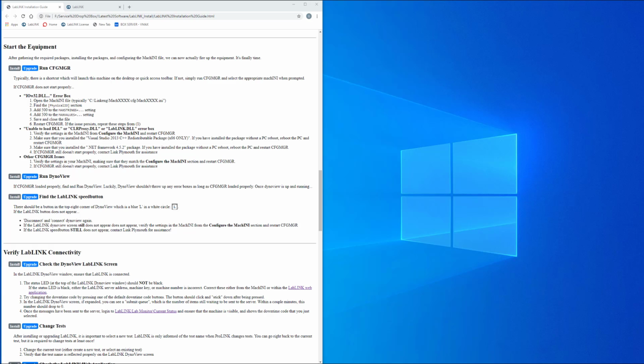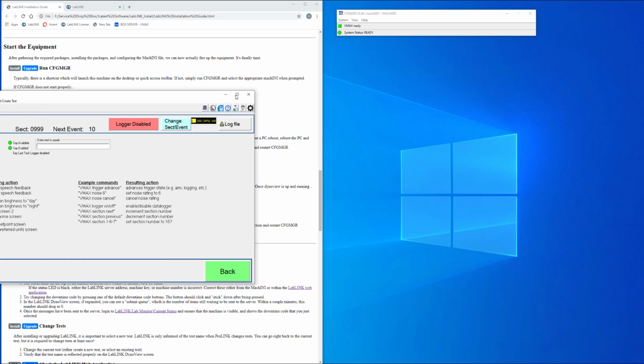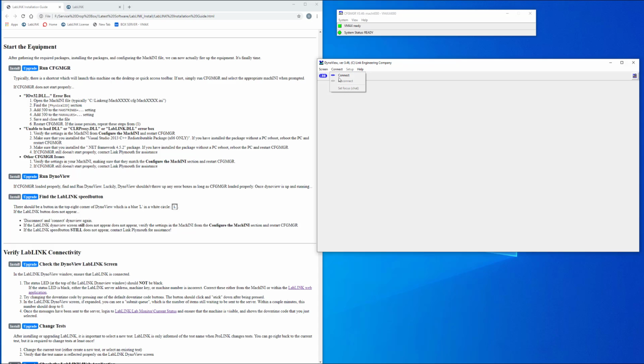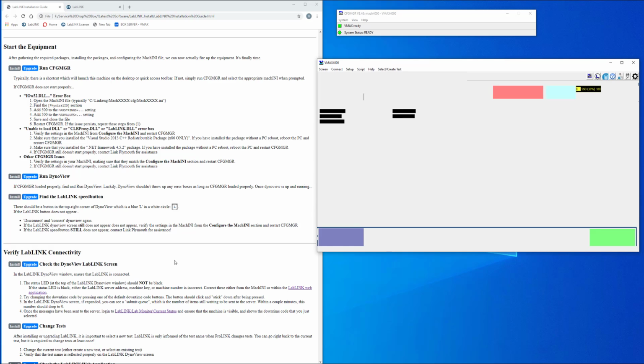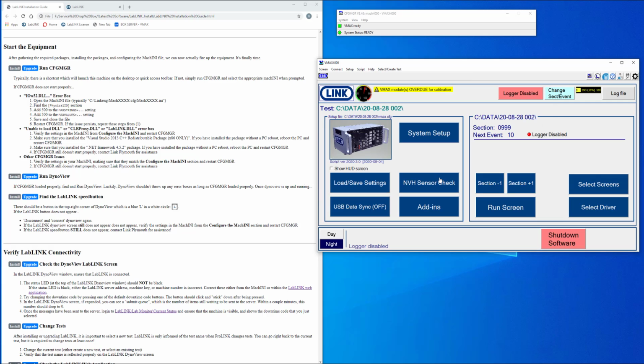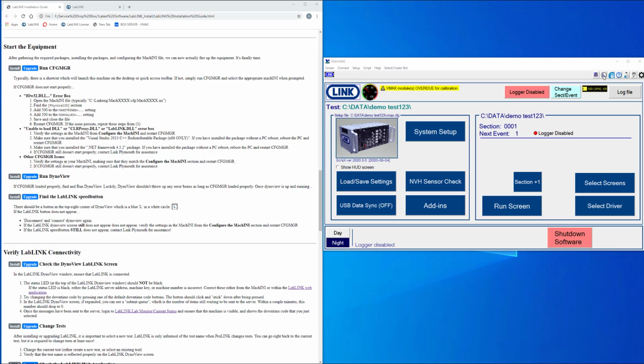Assuming that Config Manager loads without any errors, which is the case currently for the portable data acquisition that I have running, you want to go ahead and load DynoView. And when you load DynoView, you're going to see the LabLINK speed button sort of in the upper right hand corner here. If for some reason you do not see this speed button, you want to go to the Connect menu, you want to disconnect DynoView, and then reconnect DynoView.